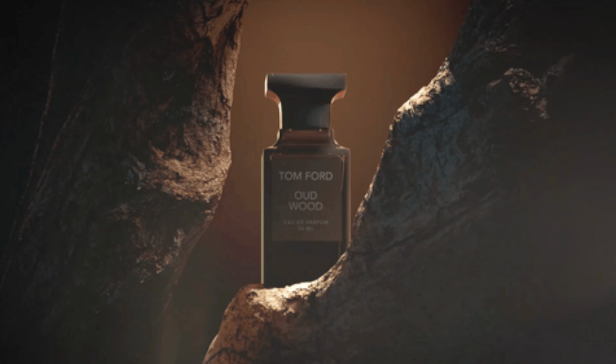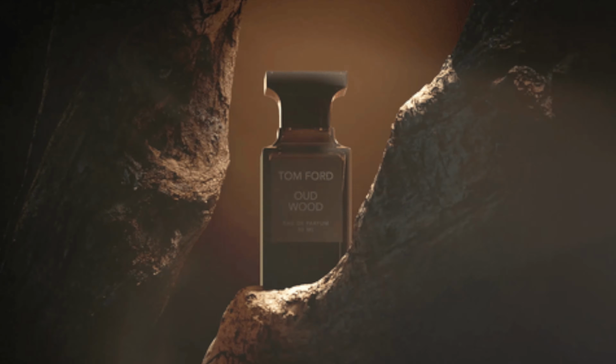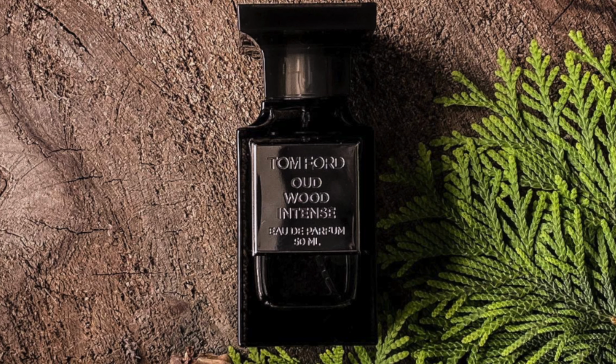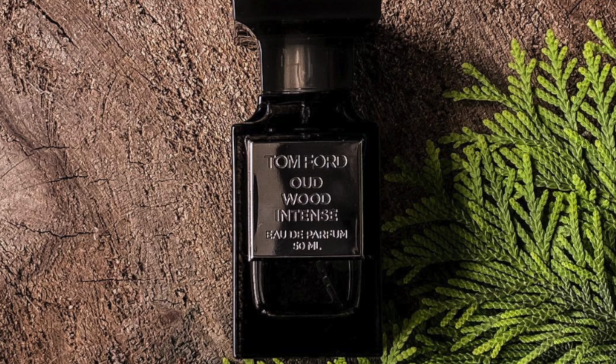The same story is going to repeat itself on the projection aspect. The original Oud Wood gives around a meter projection for maybe half an hour to possibly an hour max, whereas Oud Wood Intense on my skin projects very strongly around 1 to 2 meters for 1 to 2 hours, possibly 3 hours sometimes. Oud Wood Intense is in fact much stronger both longevity and projection wise on my skin. This fragrance is in fact much, much stronger and more intense than the original on my skin at least.